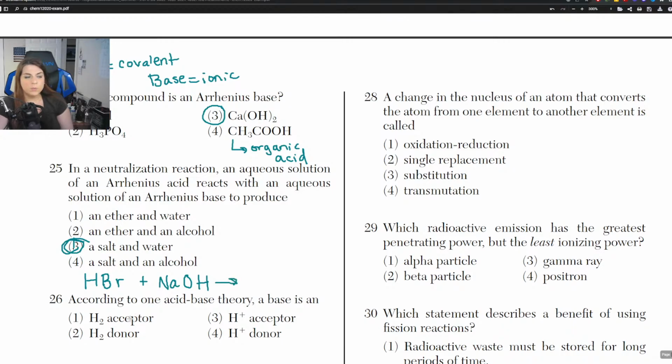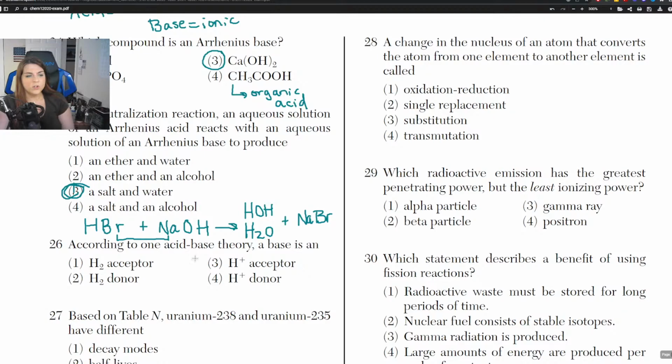They're going to do the double replacement. H is going to pair up with OH, which is going to give us HOH, which is how I like to write it, but properly you would write H2O. And then that is going to pair up with the sodium bromide. And at this point, I hope you know that salt is just a general term for anything that is ionic. So that is why neutralizations are always going to give you salt, meaning anything ionic, and water.